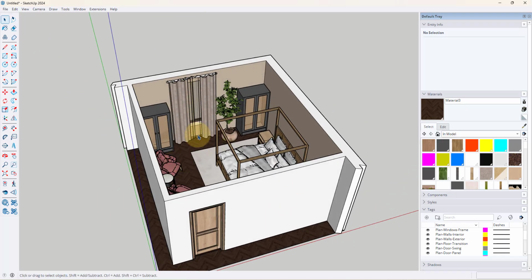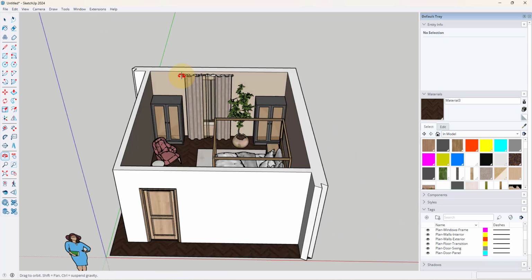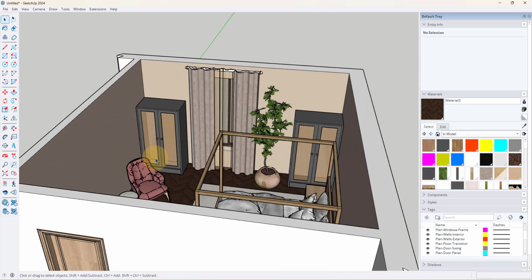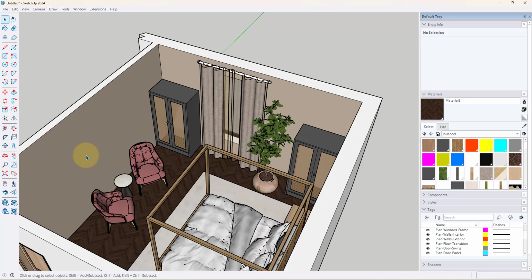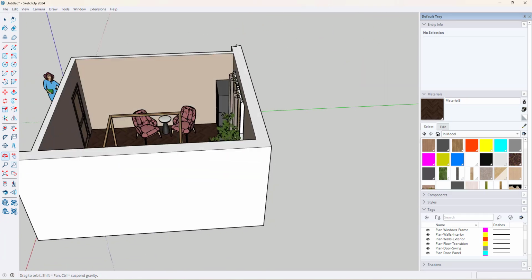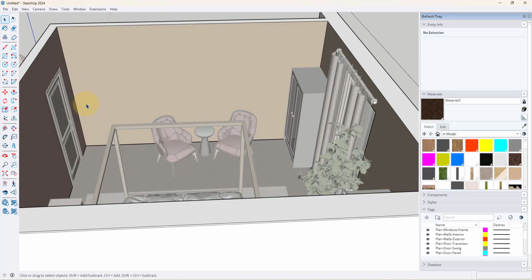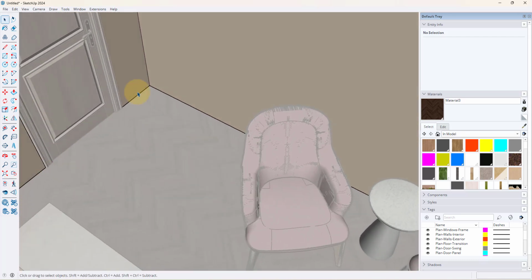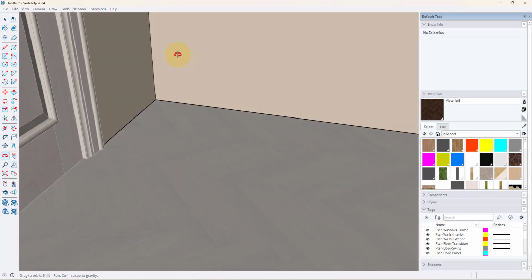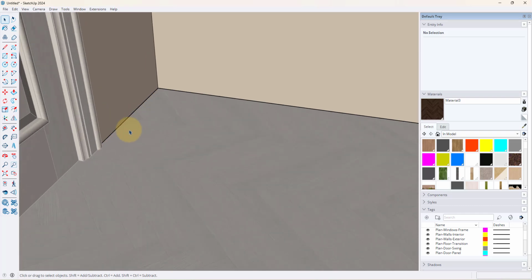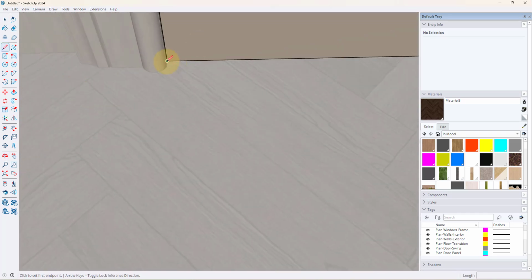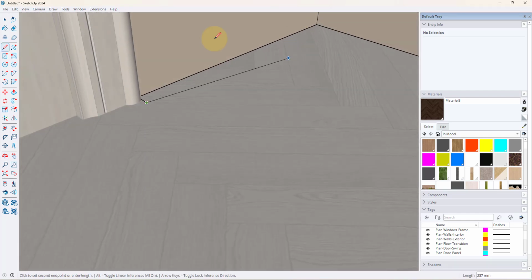Now at this stage, I would always take the time to add in a little bit of detail. So for example, maybe we want to add in a little bit of skirting or baseboard to the walls. To do this, I'm going to go in my walls group, and we're going to draw a little rectangle that we're then going to use the Follow Me tool to carry around the rest of the space.